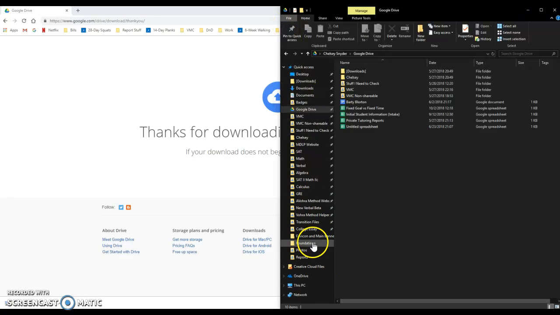So you can see here I have all of my sort of quick access things. Google Drive is pinned and it takes me to all of my files and folders that I have in my Google Drive. I actually sync everything. I use this all of the time for all of my personal life things. But you can use it just for Vora, that would be fine.